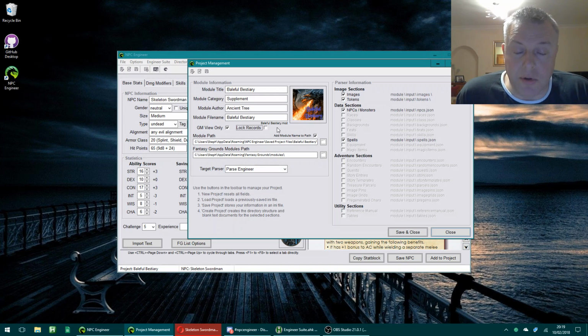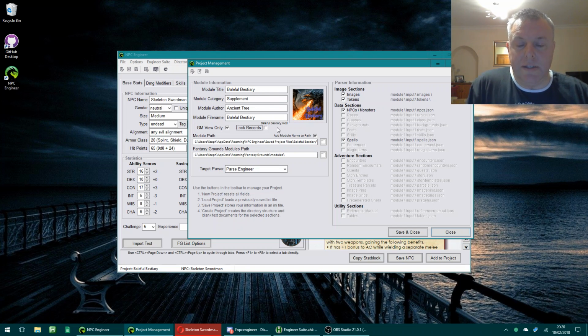There are a couple of reasons. The first reason is that you probably don't want to be working with your master NPC in your module. The best thing to do is drag over a copy of it and work on that, and so you have to have it unlocked to do that. But the other reason is that when you open up a bestiary, or when you open up a creature, then any spells that it has to get are added to its record at that point, but only if it's unlocked.